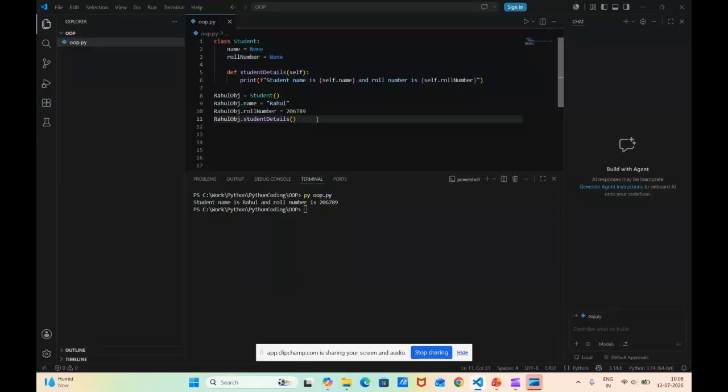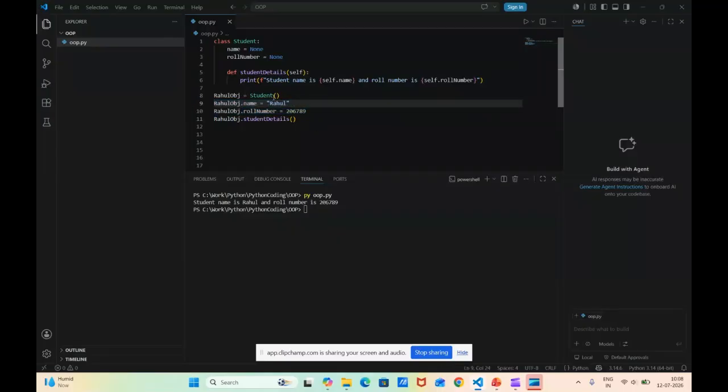Okay. So let me explain the constructor method in a class. Whenever you are creating objects, you will be creating multiple student objects, and you need not define the name and roll number each time for each student.